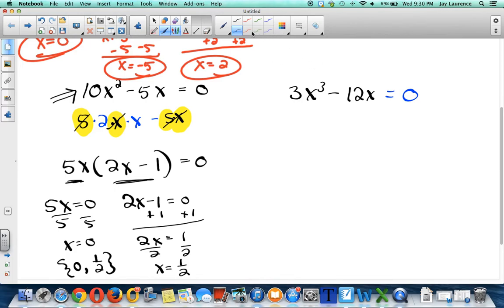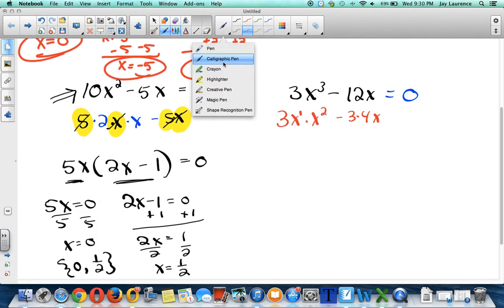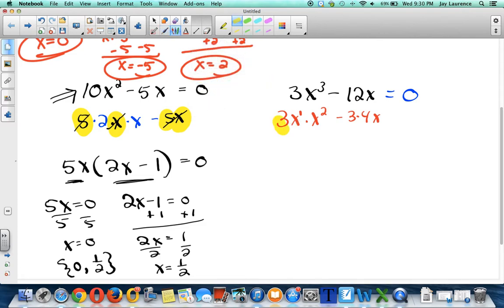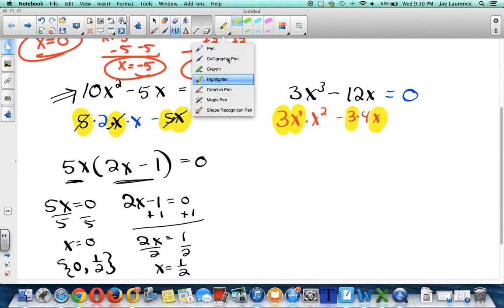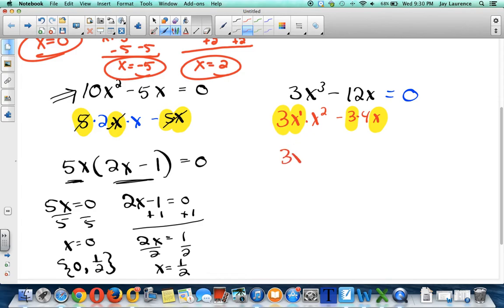All right, let's try to do this one here. And we are going to look for the GCF of 3 and 12. Well, I'm thinking it's 3. Okay. And the highest power of x is to the first. So I'm going to think about x cubed as x to the first times x squared. Getting my highlighters out so that I can find my GCF. Notice I was careful not to highlight the negative. There's an x to the first and an x to the first over there. And so it looks like my GCF is 3x. So I'll pull a 3x out.